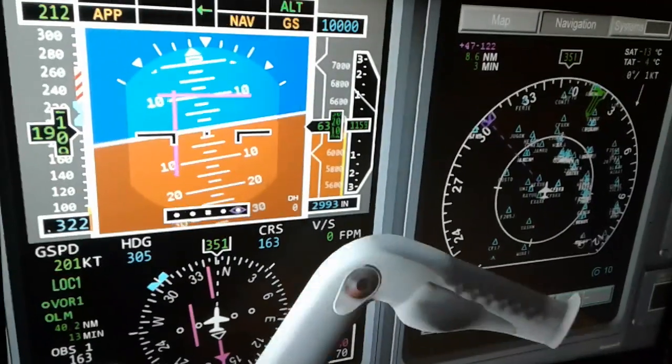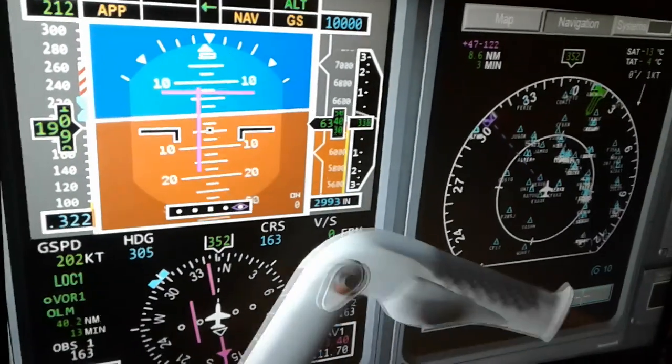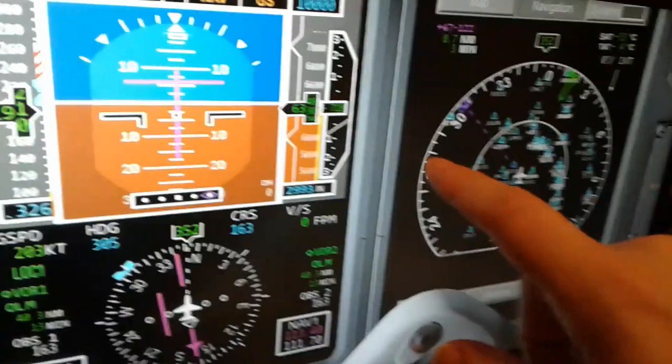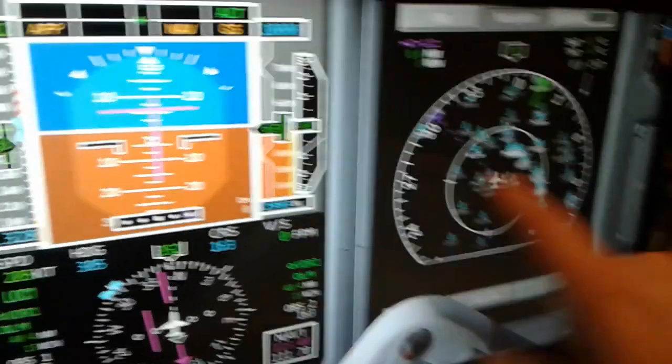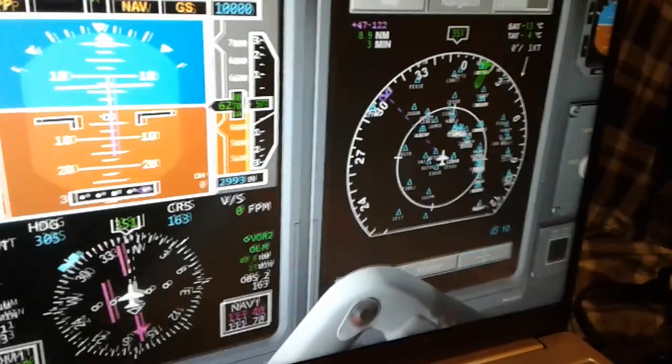Localizer for 1. And we're gonna have also the ILS. We're at 6,300 feet. We keep the setting. We are in the approach for the airport.